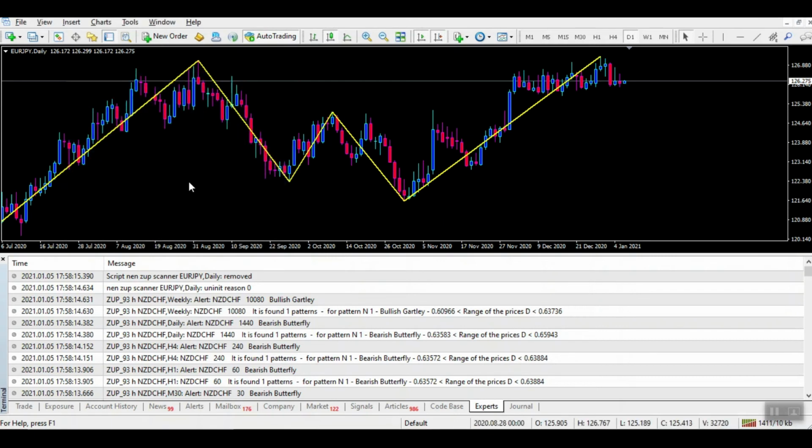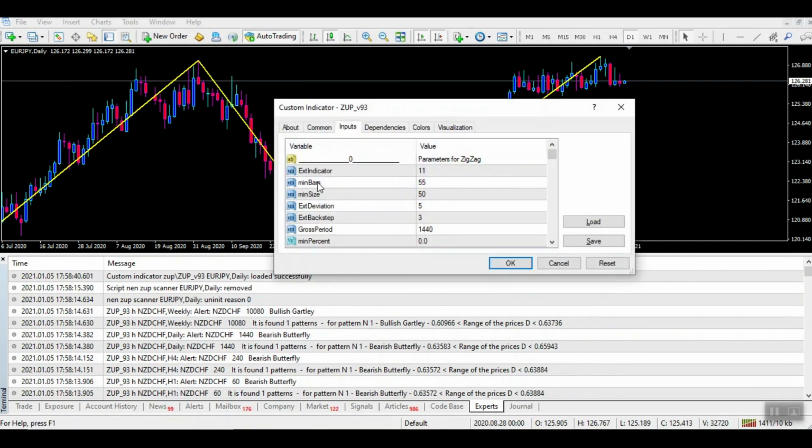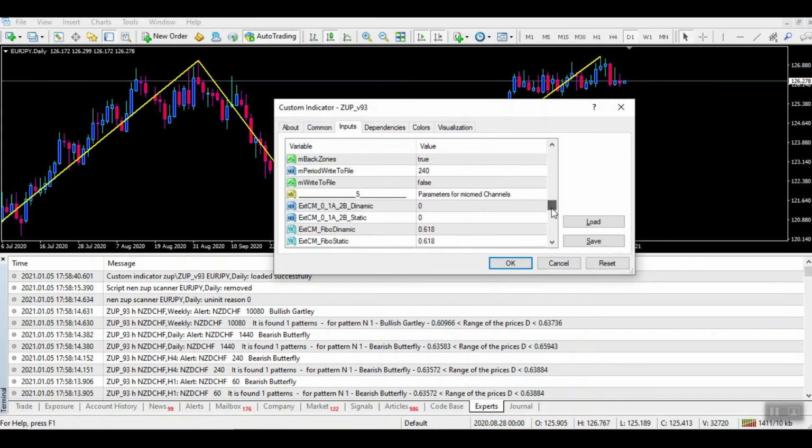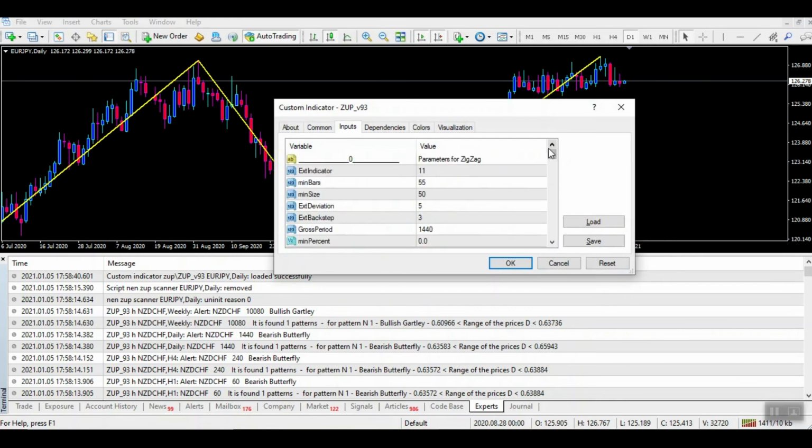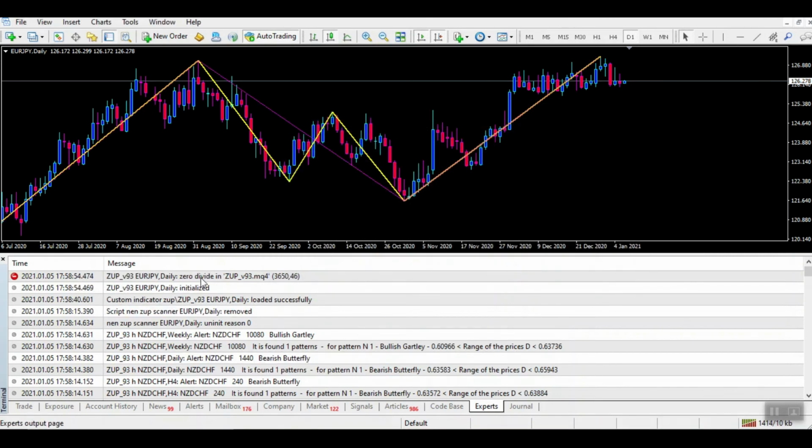Let me see here. Alt-N. Okay, this is NIN's original code right here, Alt-N. You see all these things here, you'd have to be typing in all them colors and all that kind of stuff. You know, in this case here, don't do it. Just put a 0 and a 1. All right, watch. See there? 0 divide error. And there's more than one. It says 3650. There's actually more than one.